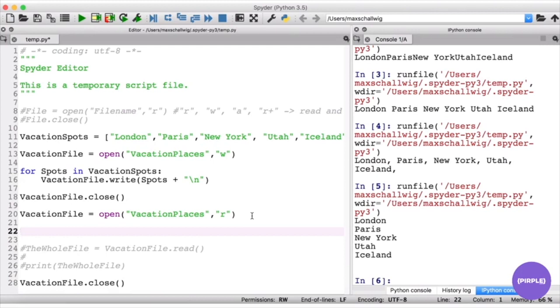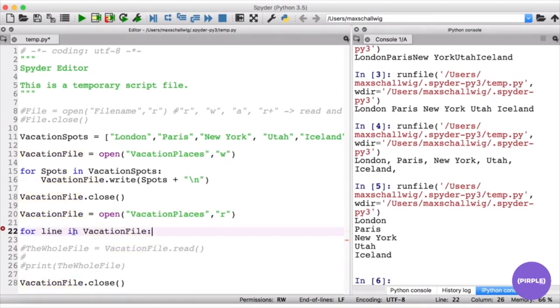There are different ways that we can do that, but we'll just start with a for loop because for loops are really nice. So what we can do is we can write a for loop. We start with a keyword for, and then we use a temporary variable, and this one's going to be called line because it's going to be a line in the file. And we do for line in vacation file. So we're going to go through the vacation file line by line.